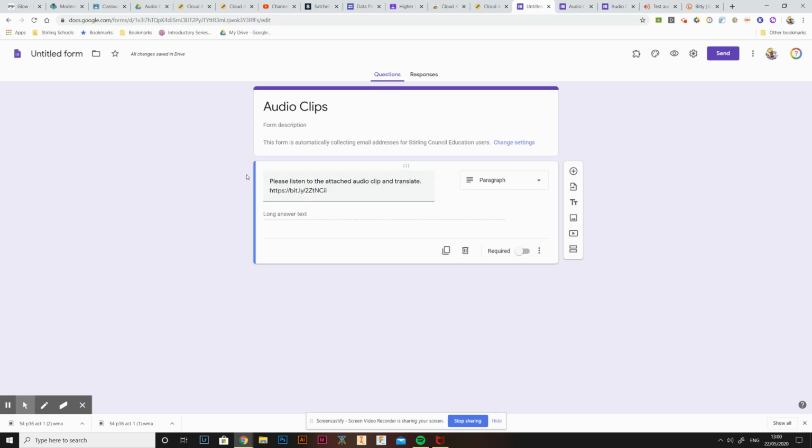To be honest, it's not really going to make much difference which path you go down, both will work. The other option you would maybe have is to create a Google Slides, and in Google Slides you can embed audio into individual slides. So you could make a slide for each question where there was an audio file linked into that. But again, I don't really see much point in going down that route because this would, in principle, work perfectly well. So hopefully that was clear enough.